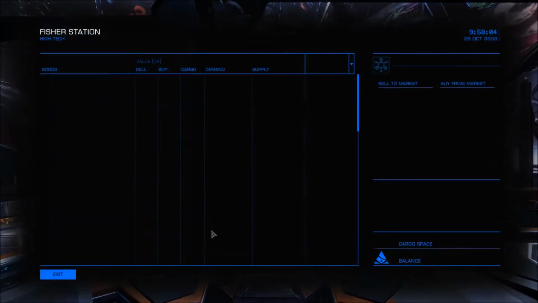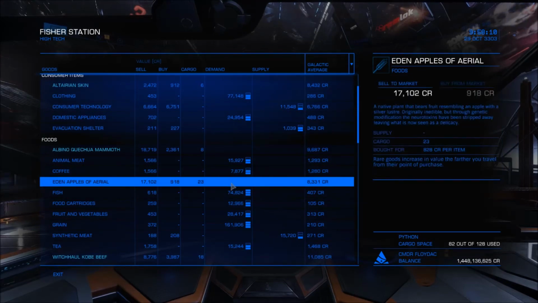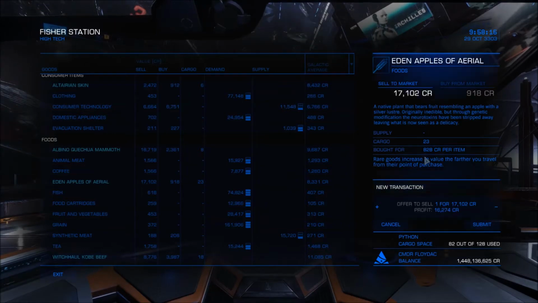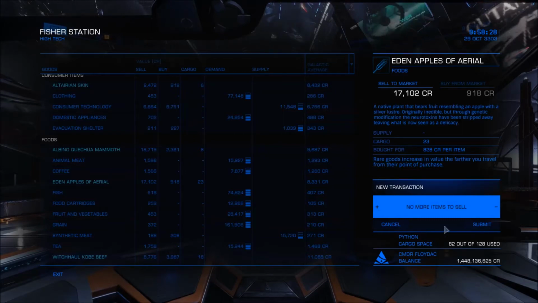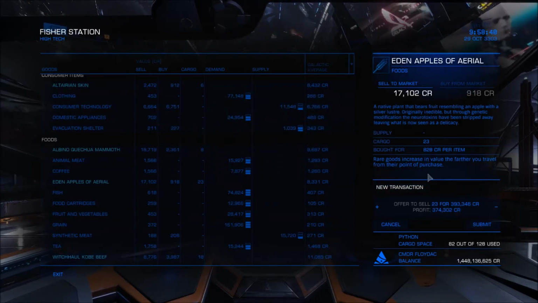Right, we've got to sell 2 lots here. So we've got Eden apples. We bought for 8,828. We're going to be selling them for 16,274 per ton, and we've got 23 tons to sell. Yeah, that's good profit. It wasn't that high before. I don't think the prices have gone down at all, because you're still making between 15 and 16,000, which was what you used to make. But we're getting more of them, so they've been buffed.